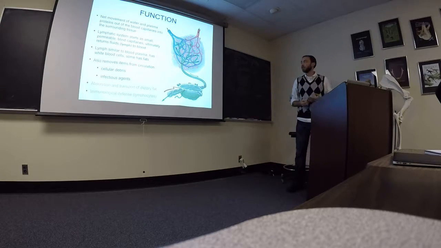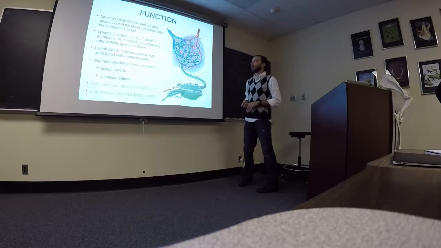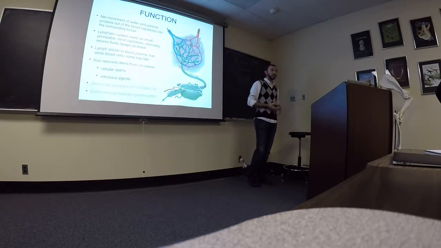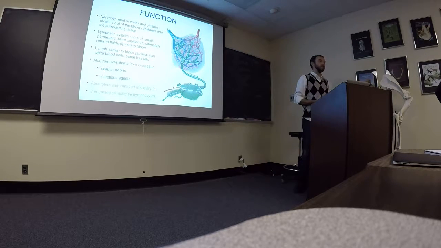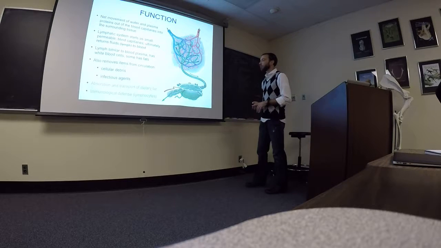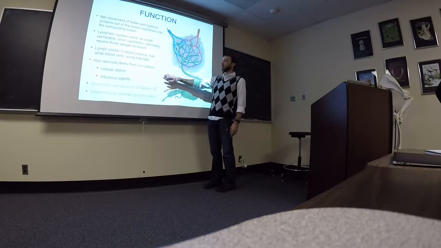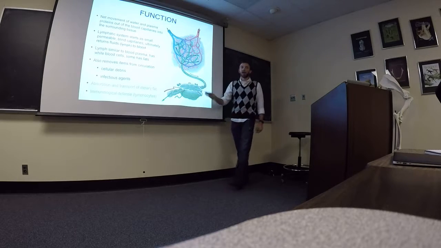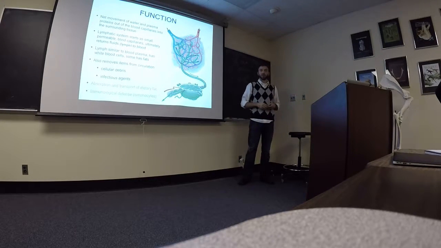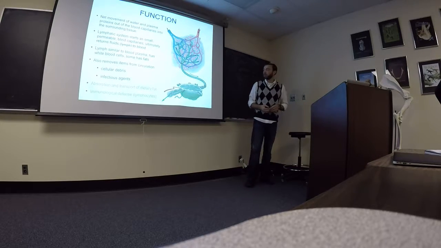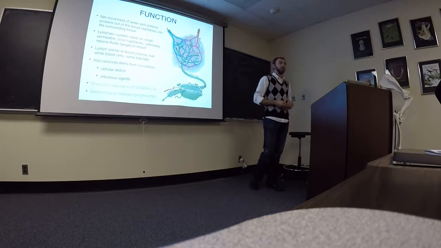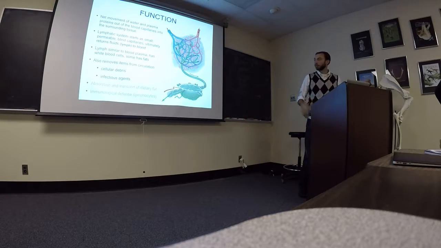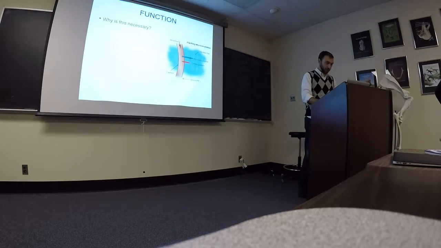The fluid we find in the lymphatic system is called lymph, and lymph is chemically really similar to blood plasma. It's also going to carry white blood cells, and in certain regions it will also carry along fats that we'll talk about more when we get to the abdominal portion. One of its main functions is to remove items from circulation. Your cells are constantly turning over within your body, and as those cells are replaced, they don't just magically disappear. So we need some system for carrying away cellular debris, as well as infectious agents that need to be removed from different regions of the body. And the grayed out ones we'll talk about in a minute.